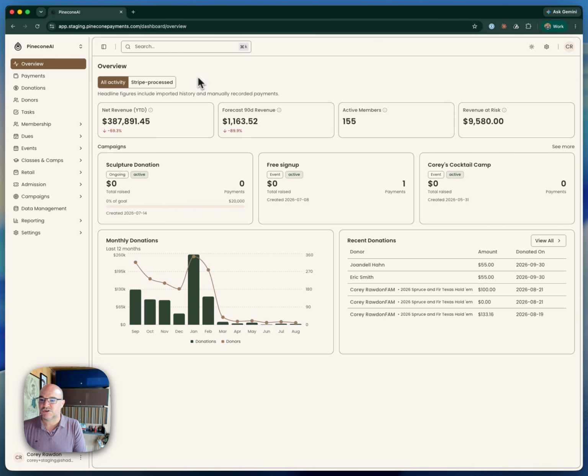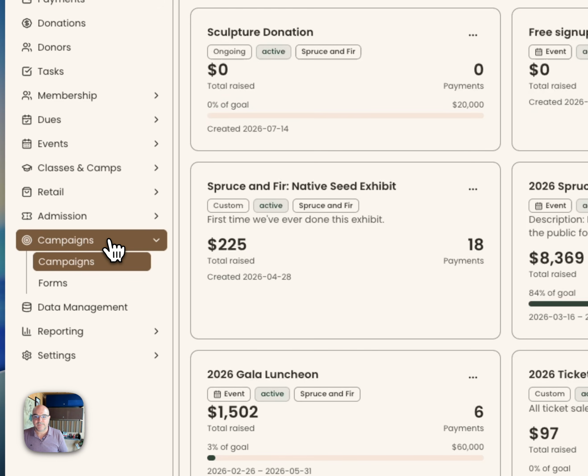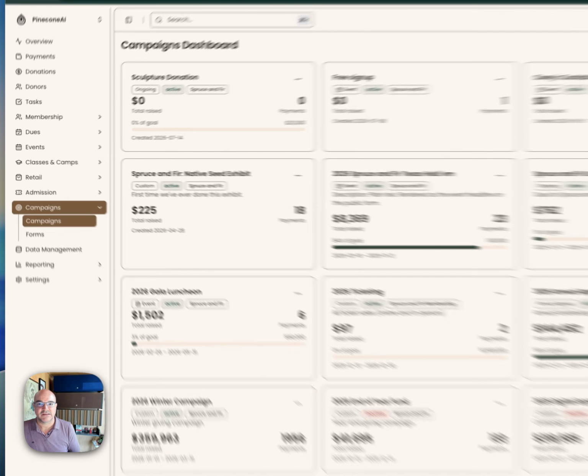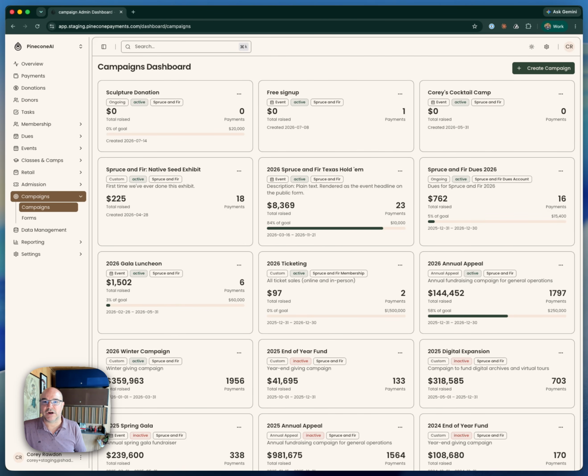To begin, from your dashboard, go into campaigns and you'll automatically land on the campaigns object. The campaign is where you can categorize all revenue payments from a specific form and then route those payments into the bank account of your choosing. Every donation form that you set up or campaign form must have a campaign linked to it. We'll cover the creation of multiple payment accounts if you need that capability in a later video.